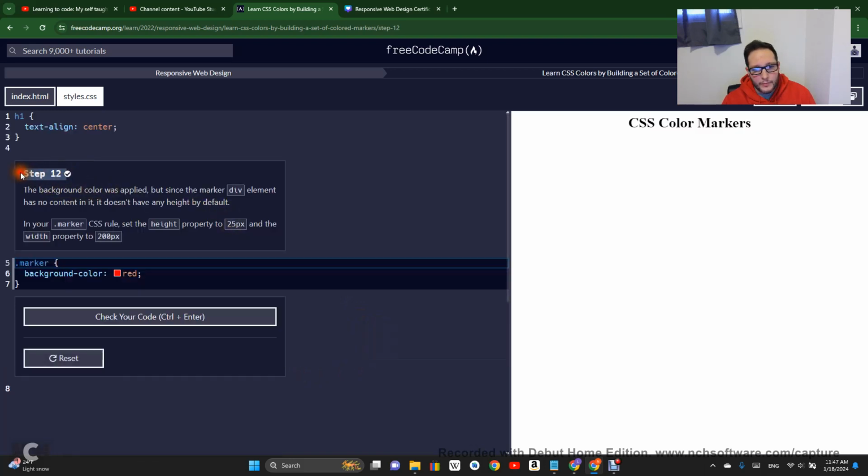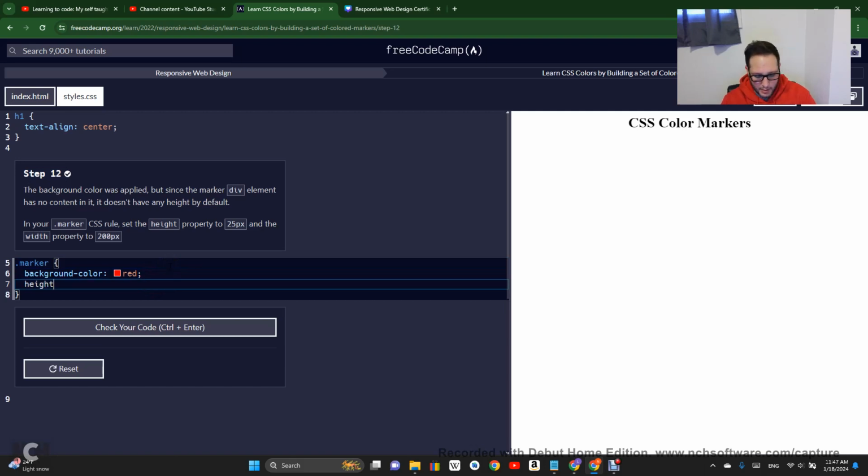Step 12. All right. The background color was applied, but since the marker div element has no content in it, it doesn't have any height by default. In your marker CSS rule, set height property to 25 pixels and width to 200 pixels.